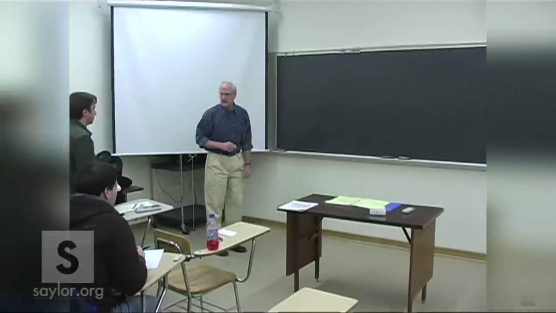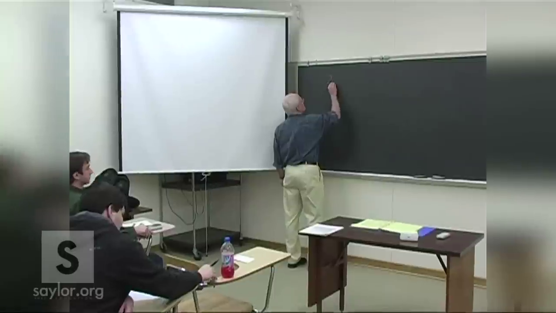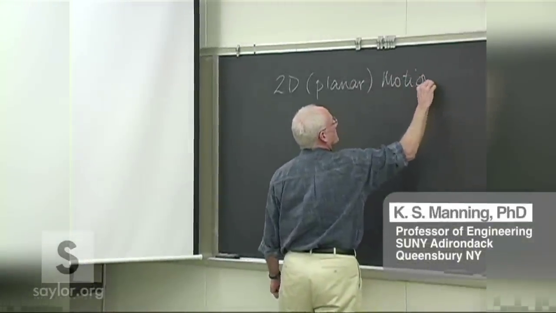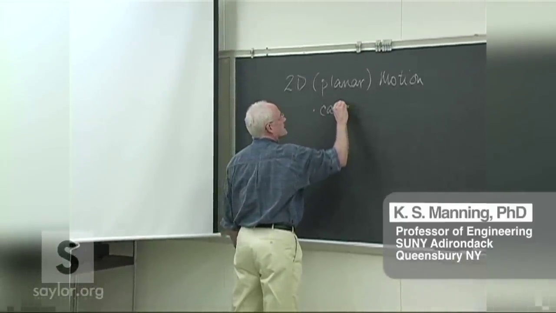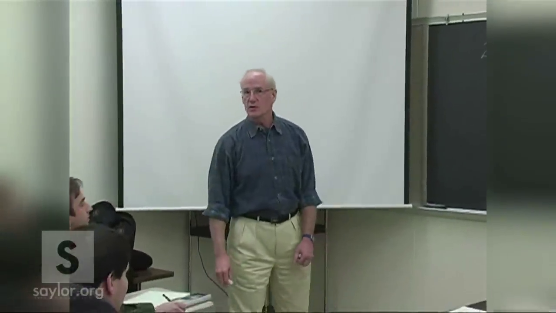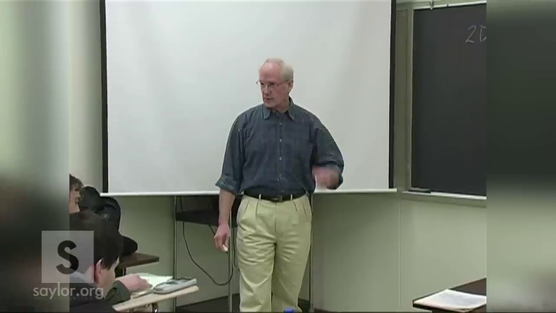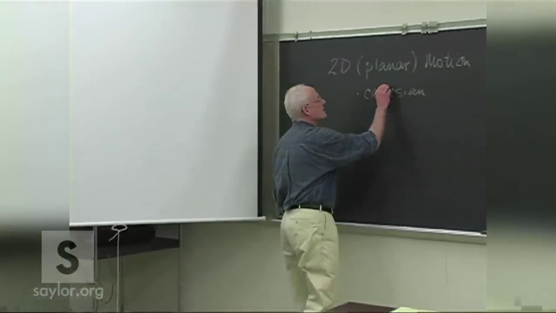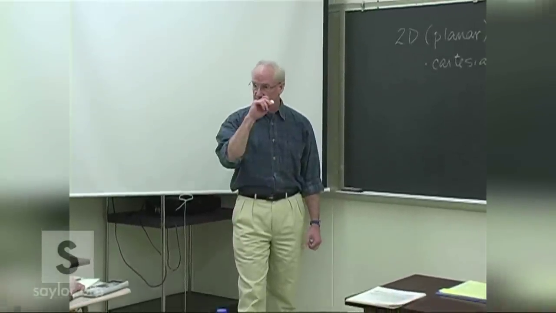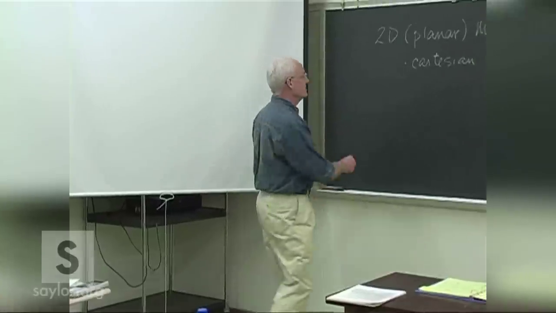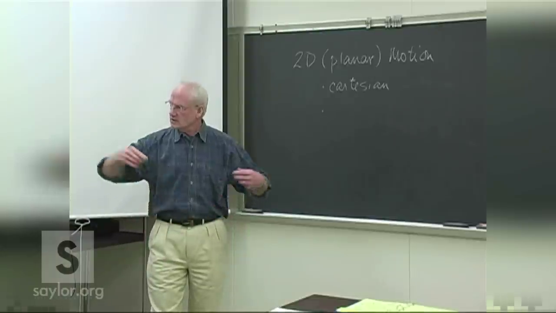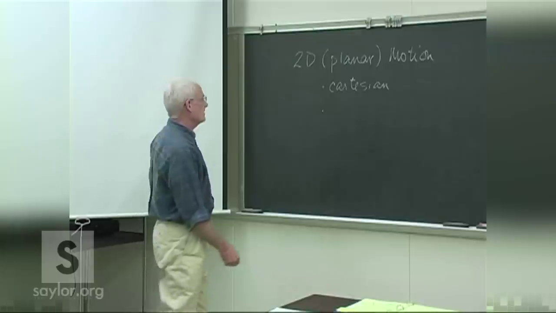I think we'll finish today with the last of the 2D planar motion coordinate systems we're looking at. We did the Cartesian system. That's very useful, if nothing else, because you're familiar with it. You've been using it since probably fifth grade. It also works particularly well for any problem that lines up with that system, as projectile motion does, because gravity is all in the y direction. Most of the motion is from buildings in the y direction and downrange targets in the x direction. So that works pretty well for those types of things.